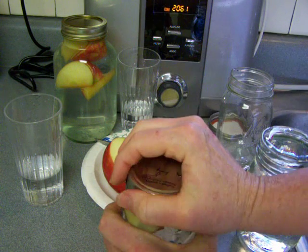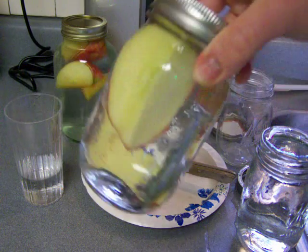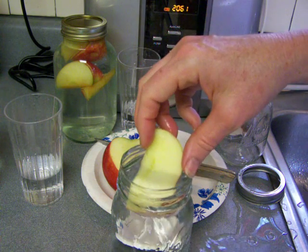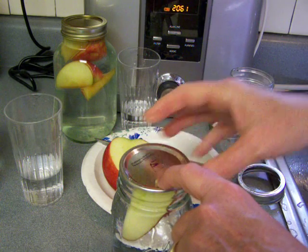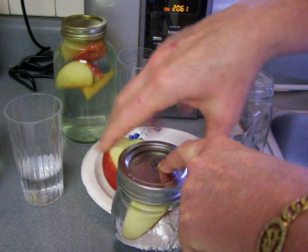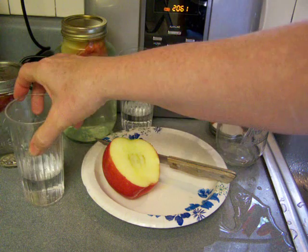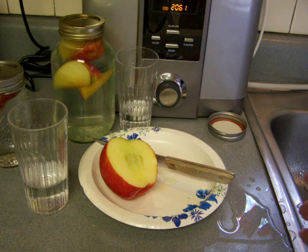I just want to check now that I've got the lid screwed on. I want to see if I have an air bubble in there. No. Yay, no air bubble. Alright, so that's the ionized water with apple in it. Now here's the acidic water. Whoa, alright. No air bubble. Good. The point with no air bubble, I think I made it already, is you just don't want any air in it because the air just makes it oxidize very quickly.